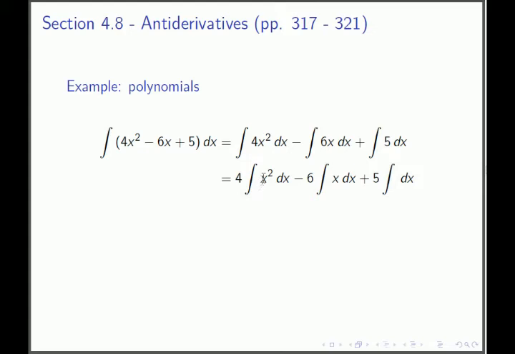Okay, now let's perform the power rule for each of these integrals. This is x to the 2, so we bump that exponent up by 1, and then divide by that new exponent to get x cubed over 3. Similarly, x to the 1 will become x to the 1 plus 1 over 1 plus 1. And x to the 0 becomes x to the 1 over 1. I haven't written the 1's there, but you can even say, well, the derivative of 5x is clearly just 5, so that's the correct antiderivative there. Okay, all that's left to do now is to simplify.